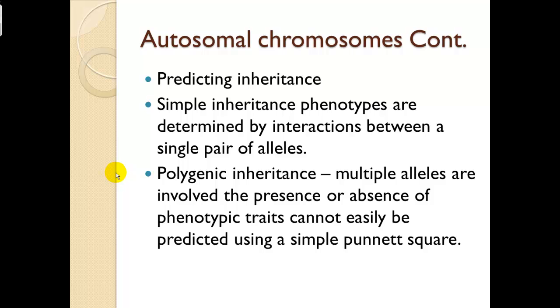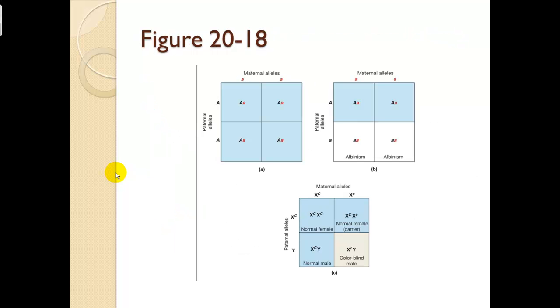So this is why 2 parents can get together and the child has a completely different color of eyes than the parents do. They were polygenic inherited. Multiple things come into play. This is a simple Punnett square. Now, not all polygenic things can be predicted by this. Maternal alleles: the parents are on the outside of this, and the kiddo's possibilities are on the inside of this.